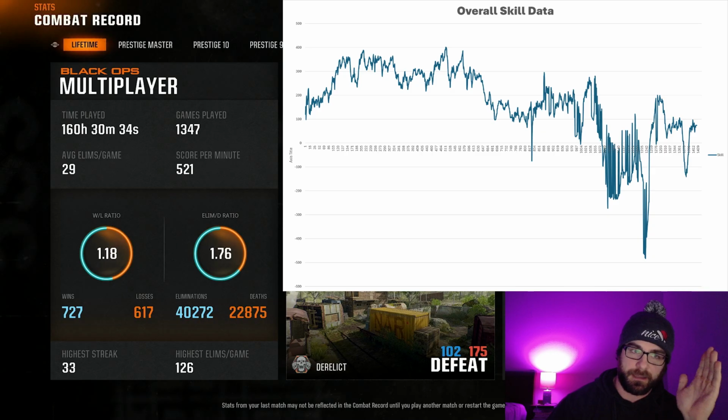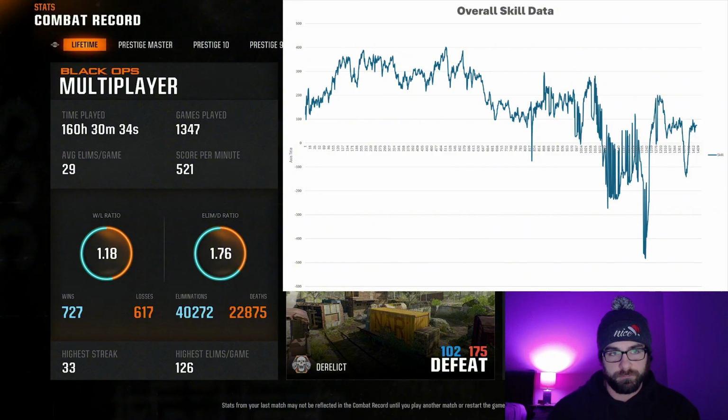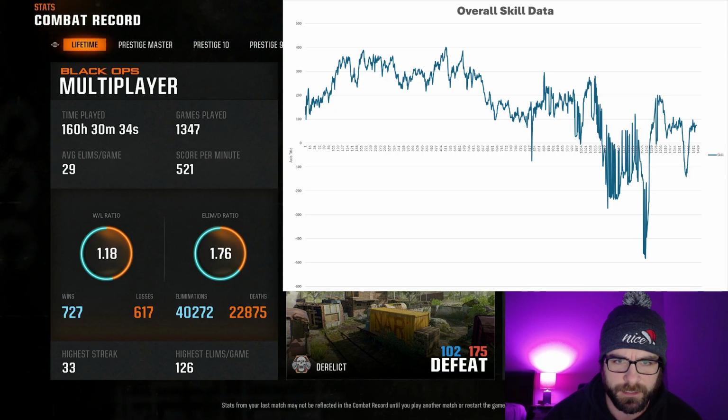So I started at around 100, and as you can see here in this overall skill data, I climbed to around the mid 300s, upwards up to 400 at my highest rank. And then I actually did a pretty sharp decline mixed in with a lot of inconsistencies, down to, I think, below negative 400, close to negative 500 at one point. And then I started to rank back up to around 200 again, and then another decline.